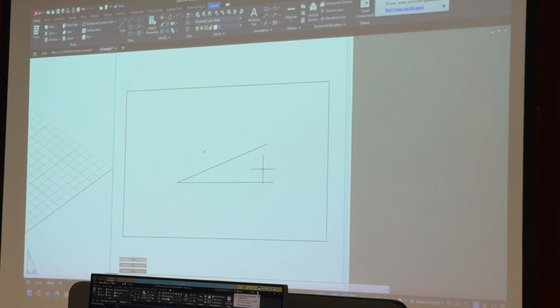So by leaving this in Paperspace, I have a snap line. So I can go back to model space, but I need the snap line because it's a crop line. So I'm going to crop the image.